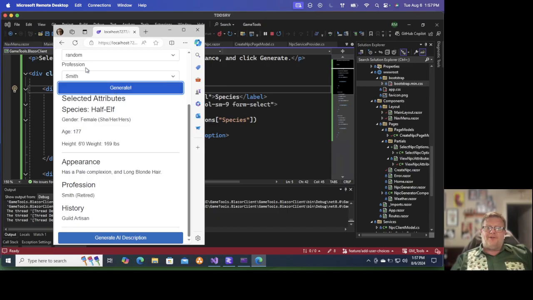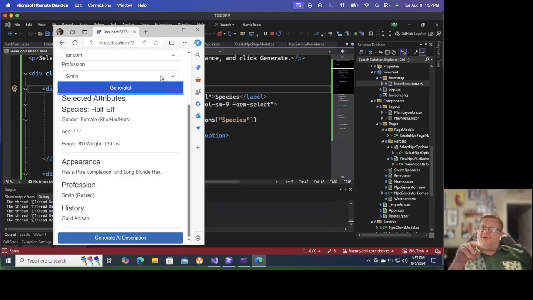Now I do want to add retired up in here somewhere. But for that I need a tri-state, because we can either have it checked or unchecked or even untouched. And if it's untouched, I want it randomized. If it's checked, yes, they're retired. If it's unchecked, they're not retired.